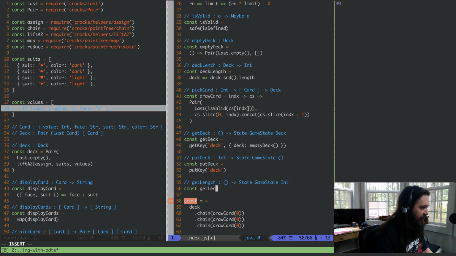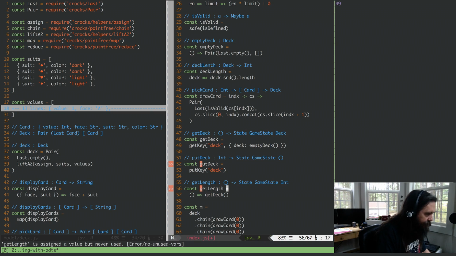Const getLength. From here, getLength is defined as a function that takes unit. And then here we can just call getDec, right? Actually, let's make this a little prettier because we're going to be chaining on that.